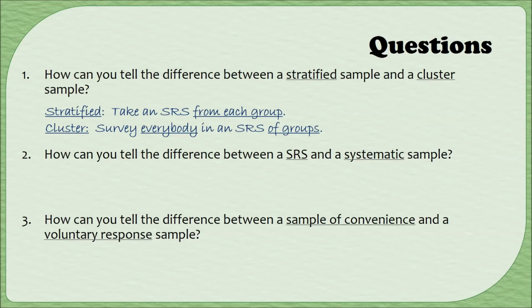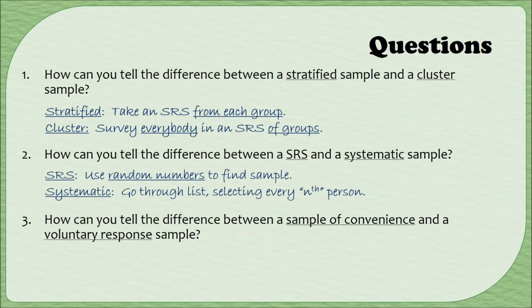If I'm looking at an SRS and a systematic sample, that's a little bit easier to tell the difference from. Even though systematic can sometimes seem like it's random-ish, it's not quite the same. The key language for an SRS is that there's some kind of random number thing happening. So using a computer, they randomly select however many cities, or using a calculator, we randomly select, or I roll some dice and I randomly select. In systematic, it's more, you go to every 5th person. You go to every 40th thing. So you choose every nth item on the list.